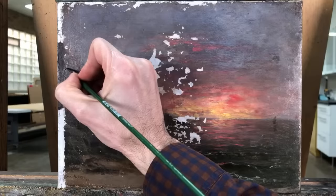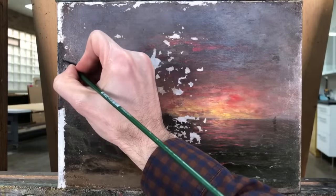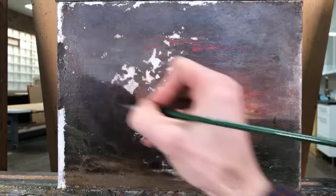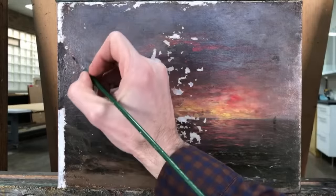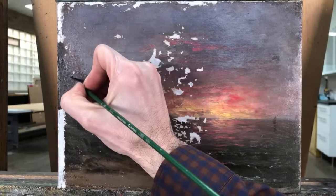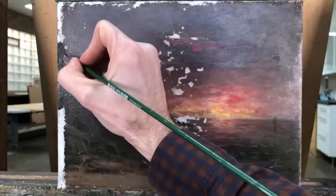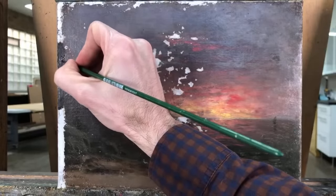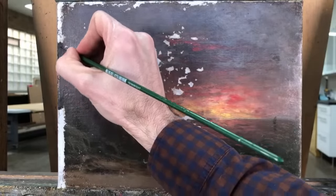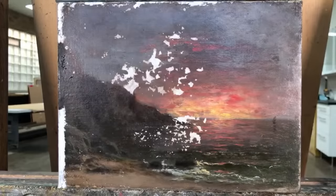I need to get familiar with this palette that this artist used. I need to get familiar with how I'm operating today, if I'm on point, I hope I am, or if I'm just variable. So starting off in the most important section of the painting, which would probably be right here, is probably not a great thing. I'm just gonna start off in an area that is a little bit more forgiving, and then work my way over to that and see how that goes.